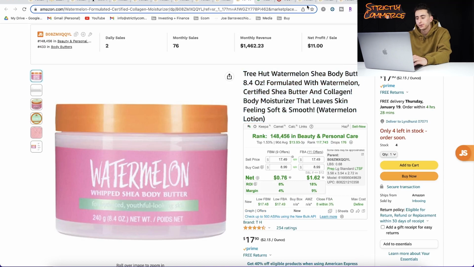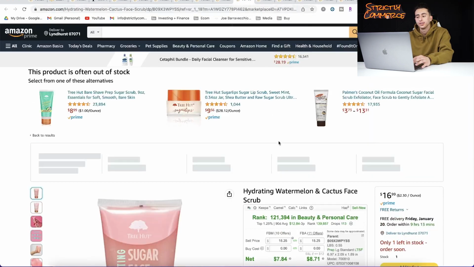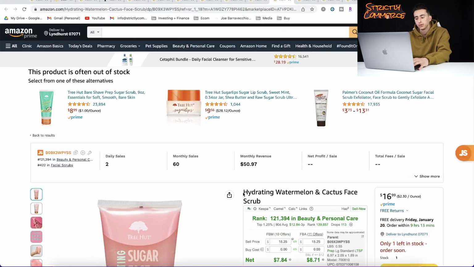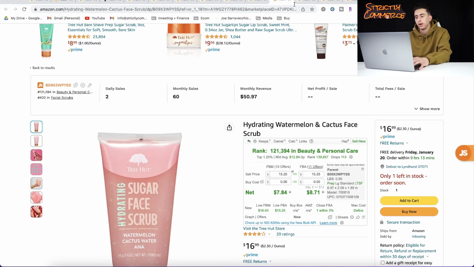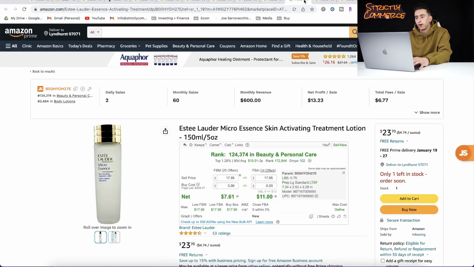From Target, 18% ROI. This thing sells a little bit, not something I would move over, but it is a good item. If we were lacking on sellers to find, I would definitely open up the sellers on that listing, knowing that they're OA. This rank is too high. It only sells 60 times per month. We're going to move on. This rank is high. We're going to move on as well.